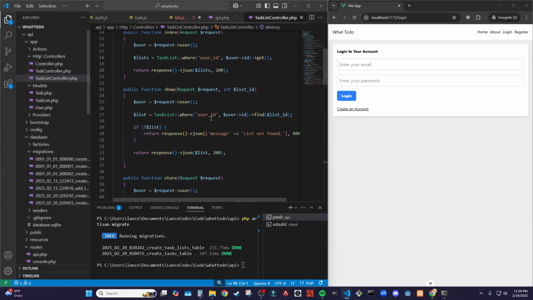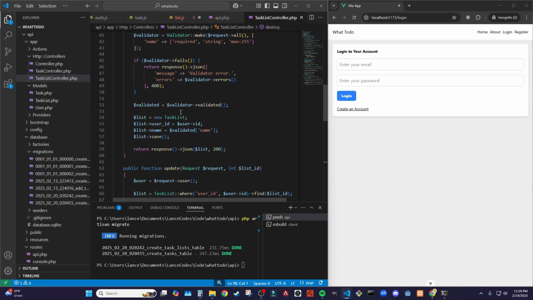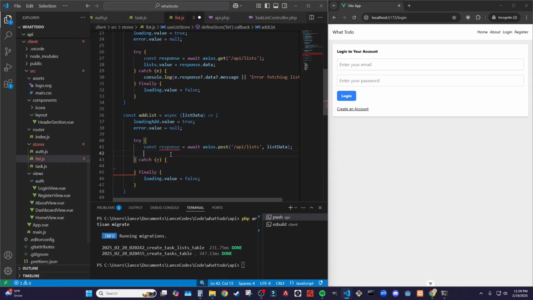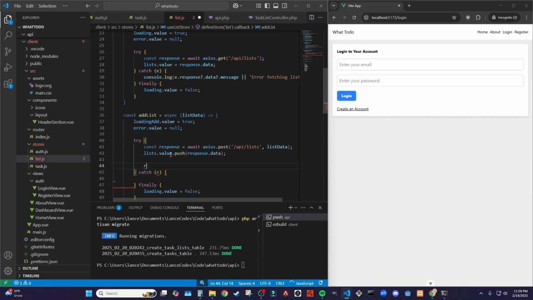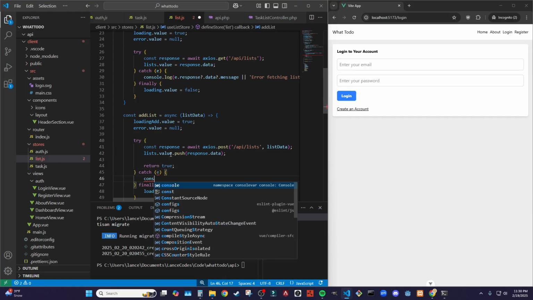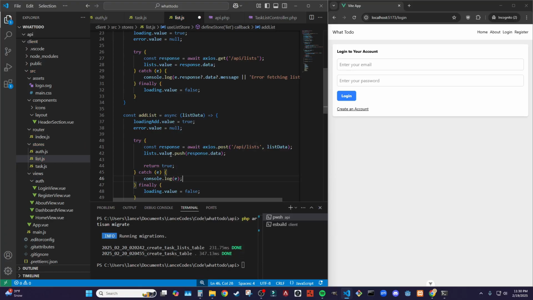And if that succeeds, you can see here in our store method, we're just passing back the one list that was created. So what we're going to do is we're going to take our lists value, and it's an array, so we can just push the response data into that array. And then we'll return true to signify that this succeeded. If it fails, we'll console log the whole error object so we can diagnose that.